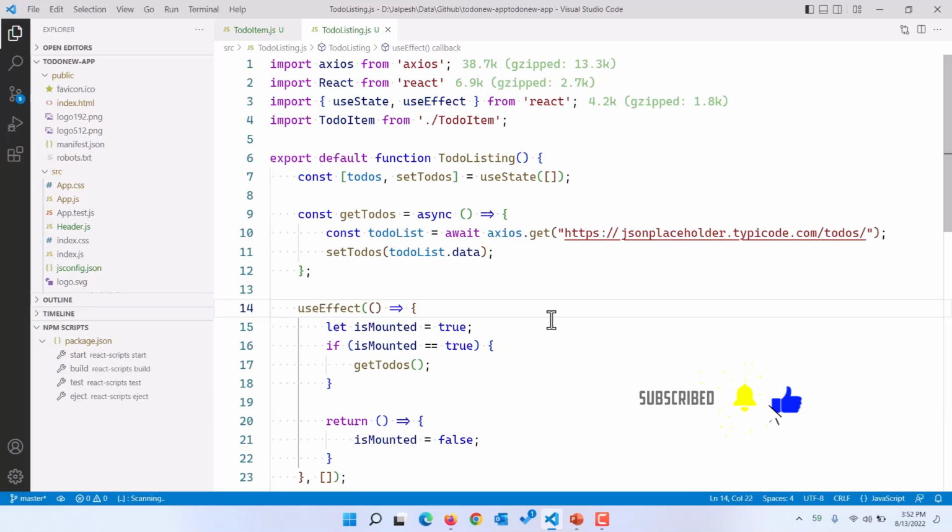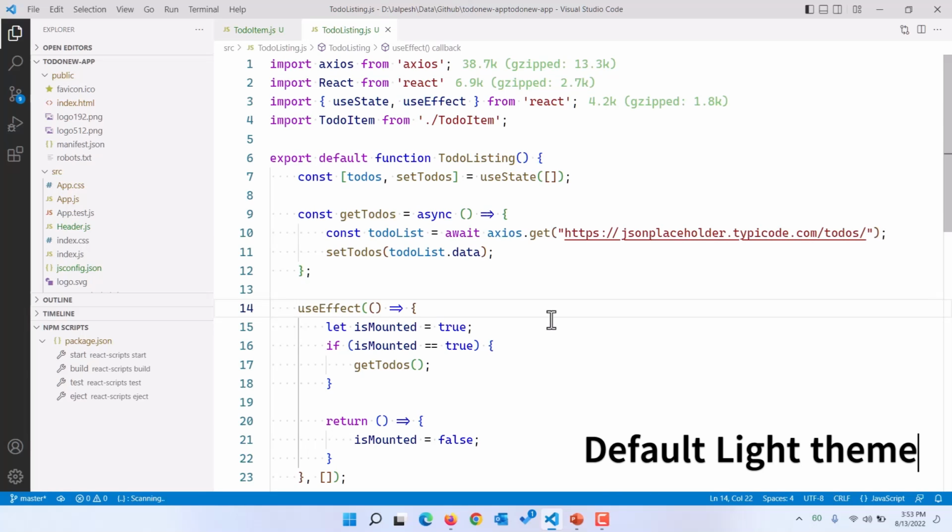So this is a React app. Basically it's a simple to-do app which I created for testing and learning purposes of React. This is the Visual Studio Code default theme, and I am using Cascadia Code as my font. So let's go through it. I like this theme most because the colors are most suitable for the eyes, it is clearly readable, and you can clearly see the difference between keywords, functions and methods. So I definitely like that theme.